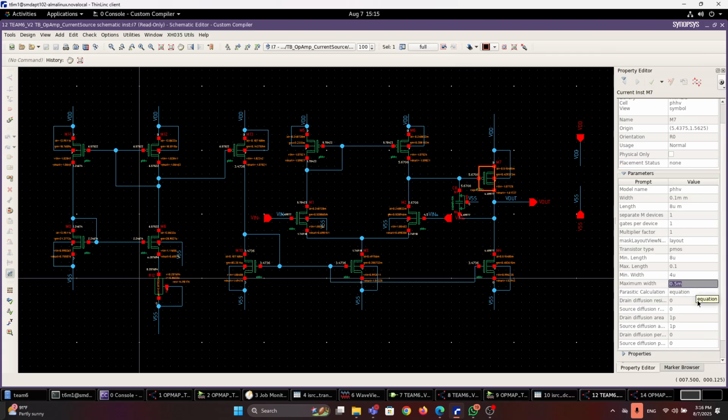You can adjust with separate M device and get per device at the above, below the length. This one, the maximum, I need to confirm first. But I think in this case, larger the better.